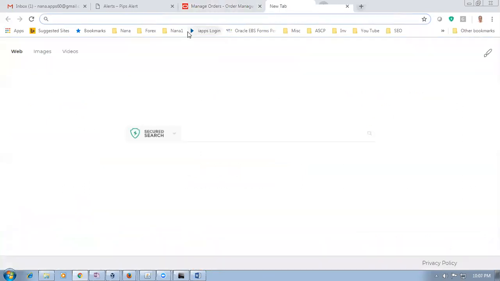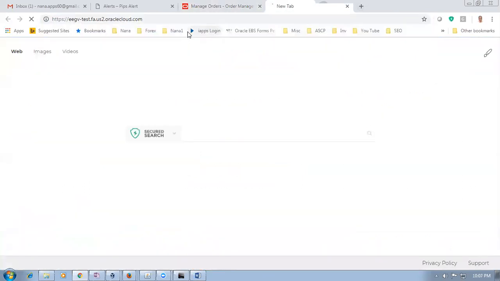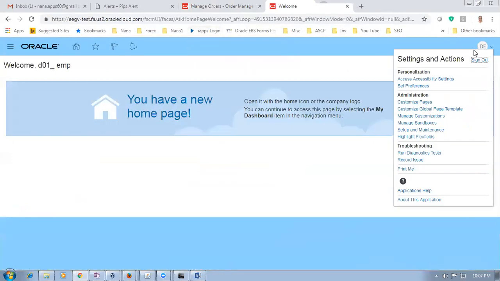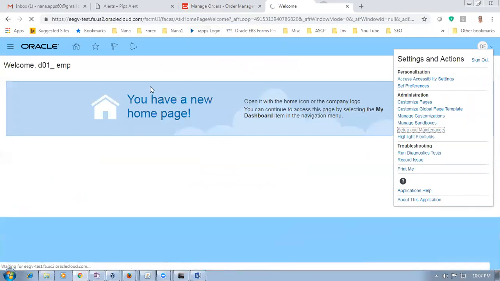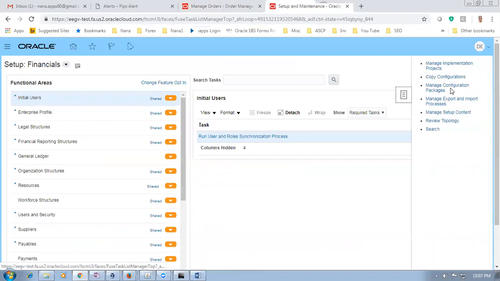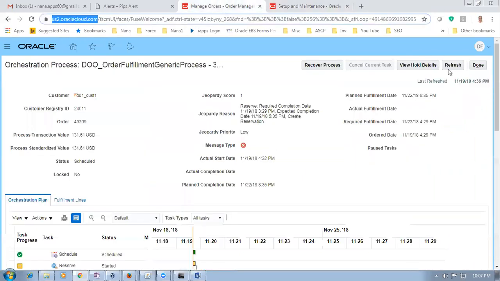And then afterwards, what happens? You do it for this. The DOO parameters have to be set properly. So let me remove the parameters so that you won't be checking it actually. Manage Order Management parameters. So there is an error message on the status of the order. Now, if you refresh it, it will go. Now, see what the problem is.